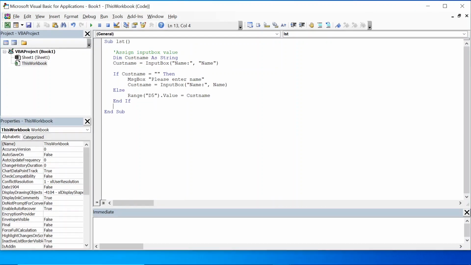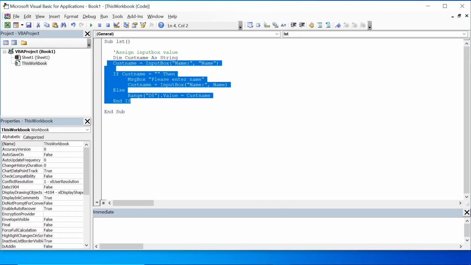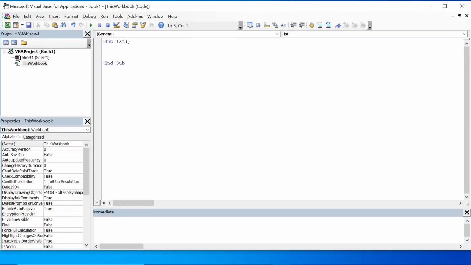Now let us write the code to check the validity of order date. So let us delete this. So I'll take the variables dim strdt as string and dim order dt as date. So now strdt is equal to, we'll assign it to input box.